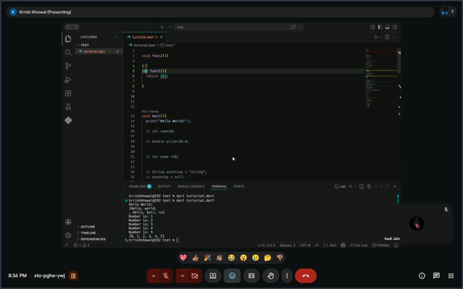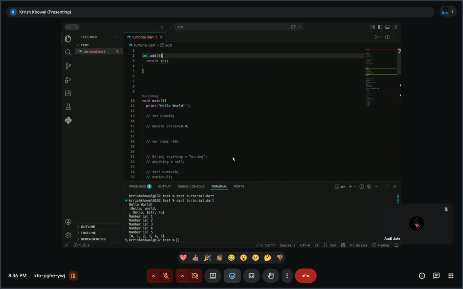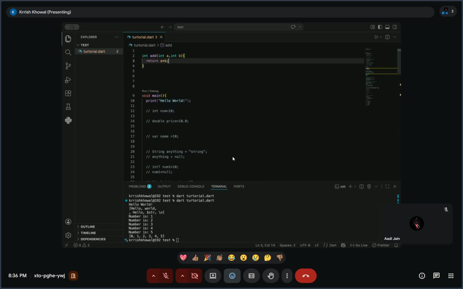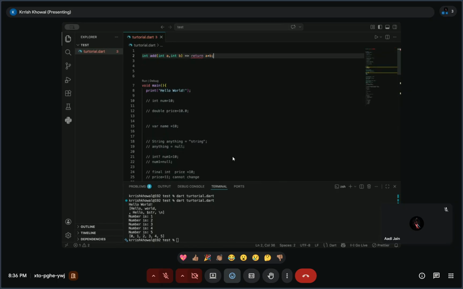Let's take an example of an add function. I'll make an add function. And how do we pass the arguments? This is the way you define the variables, and then you can return them like this. So this would do the operation and return them. A short way of writing the functions that we saw in the map function is like this. This is also a shorthand notation, and we need not provide a return statement. These are for single line functions. This a plus b is automatically returned by this function.